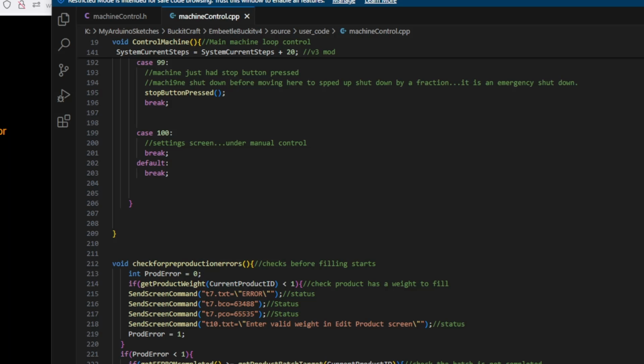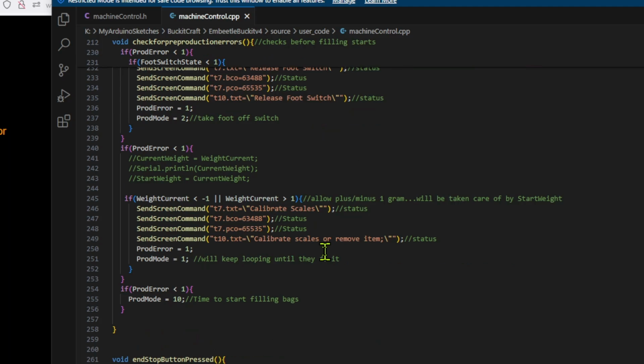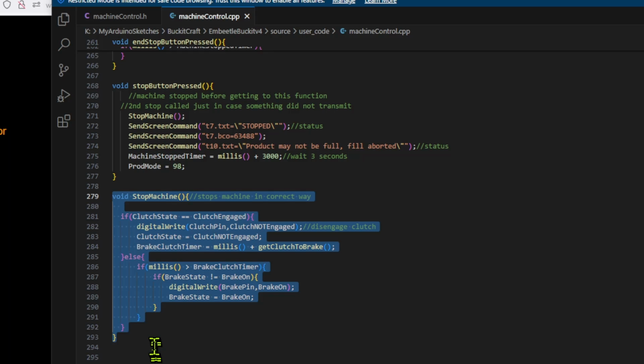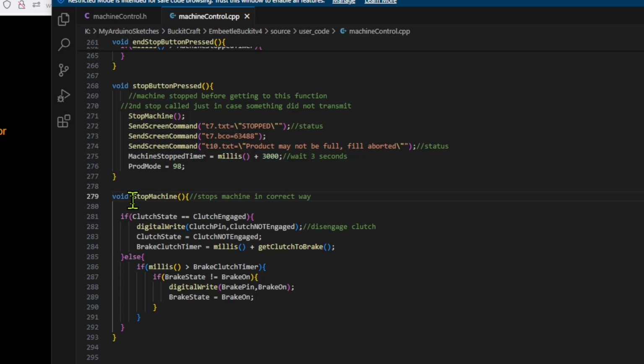Now from a coding point of view, one of the issues that you can have, if you're not careful with your code, it's possible to have little bits of code to do with something like this all over the place. Now you'll notice here I have a function. I'm not going to explain the whole function, but what I want you to understand is that to stop the machine, I have one function in my code, and that function is always called when the machine is stopped. And there's a similar bit of code for when the machine is started. And this function is specifically to check that everything, the clutch is disengaged before the brake is applied. And again, when it goes in the other direction, has the brake been released before the clutch is engaged?